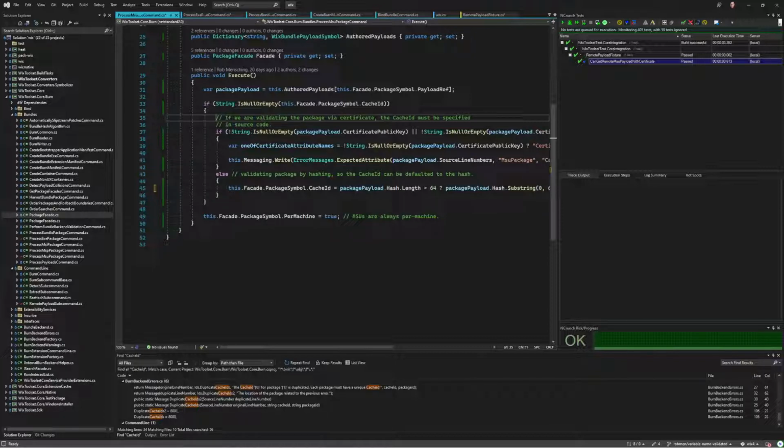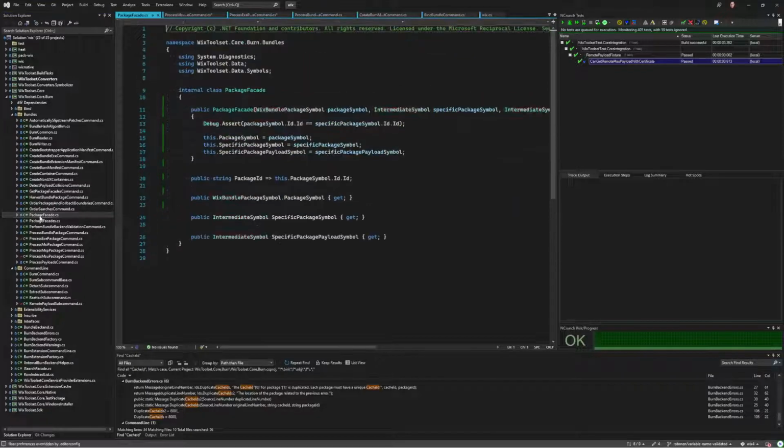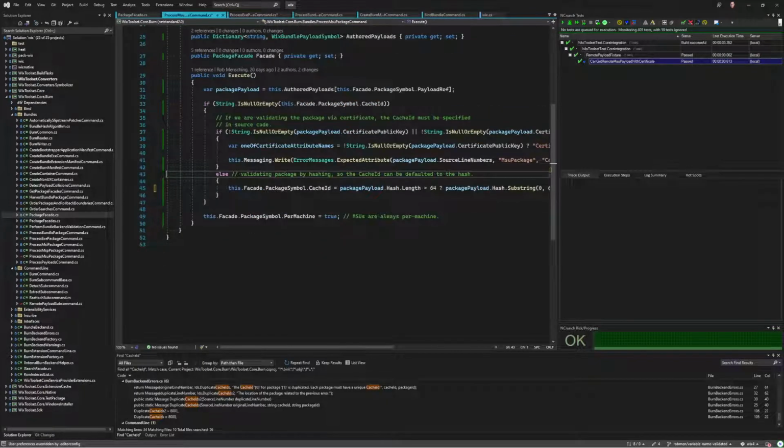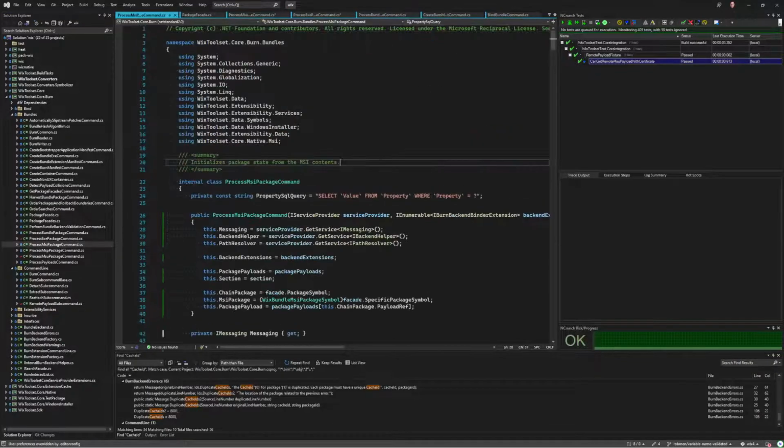All right, let's see here. If we're validating the package via a certificate, cache ID must be specified in the source code. And that's what this is telling us. I could put it on the package facade. It doesn't feel like it quite fits here, because it's not the same for all of these. I don't know where I want to put this. The MSI package cache ID.